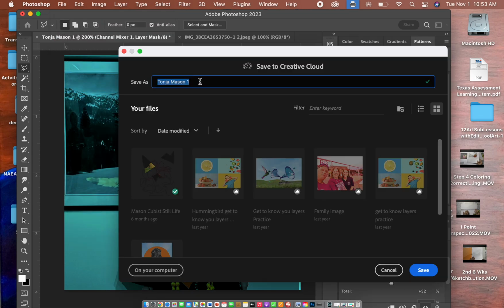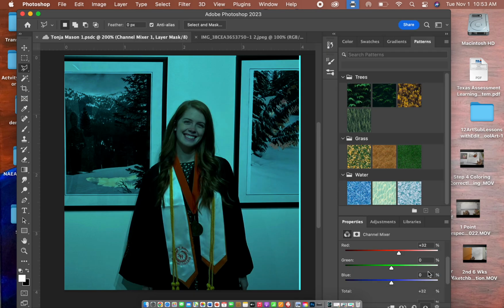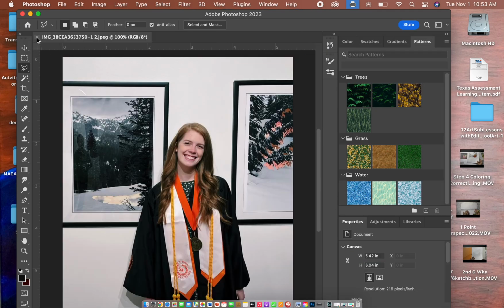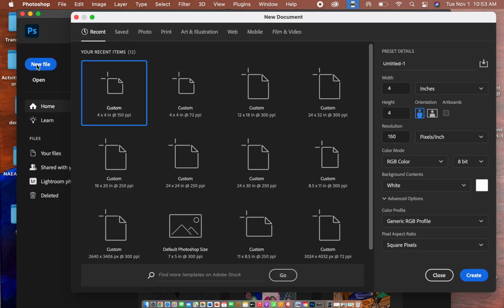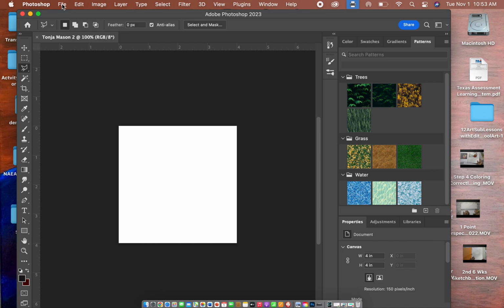So it's already got my name. I want you to go ahead and save it to the Adobe Cloud because we won't be doing that much stuff. Then this one's going to be finished. You'll continue to repeat the process. You'll go to a new file. It's already set up. You're going to put your name. You're going to name it number 2, and you're going to create.